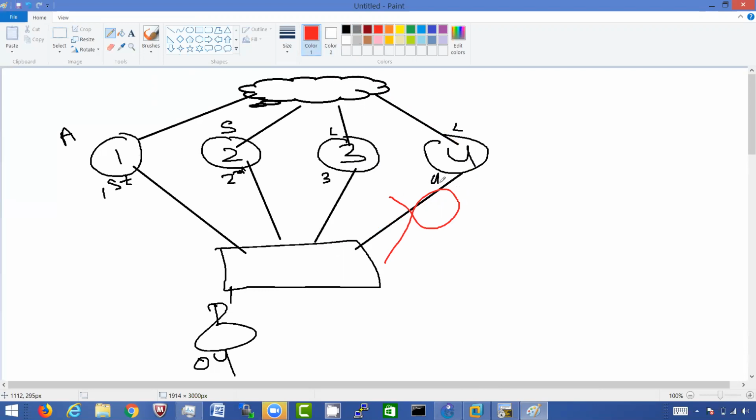So they will think that the fourth forwarder is down. So out of the remaining routers, one router will take the responsibility of the fourth forwarder. And who will take the responsibility? The responsibility will be taken by the router which has the highest IP address.